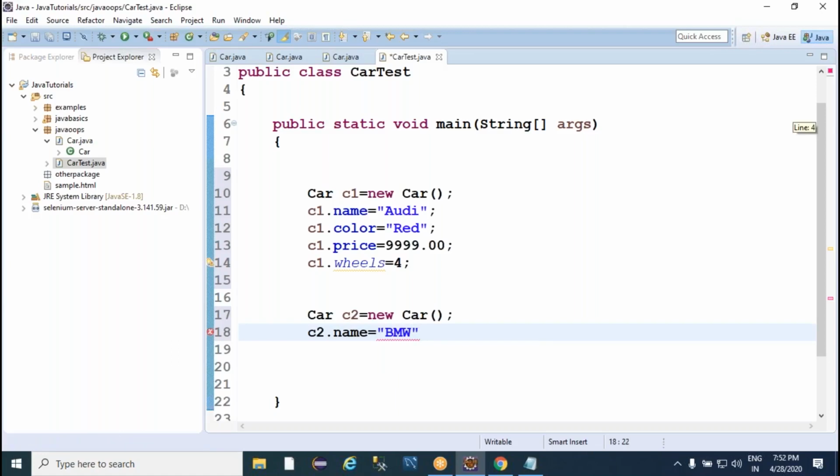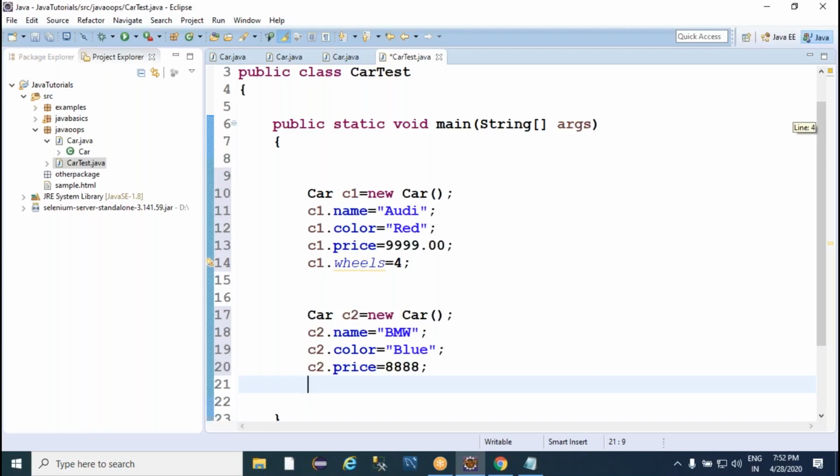Second car name, say for example, BMW. c2 dot color, second car, say blue. And c2 dot price equal to, I'm storing some value. Right.